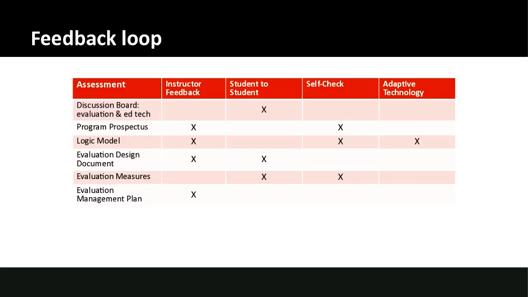So the feedback loop, again, I've got another one of my tables because I want to make sure I address all the different types of interaction that you might have with your students in the course. First, your interaction between you and the student. We talked a lot about how we could do that. Stephanie gave us some great examples. Student-to-student interaction, again, the discussion board could be a way that they're interacting together. Could be a group project.